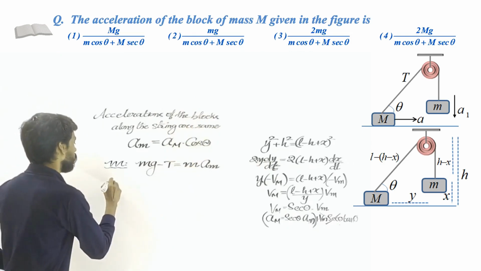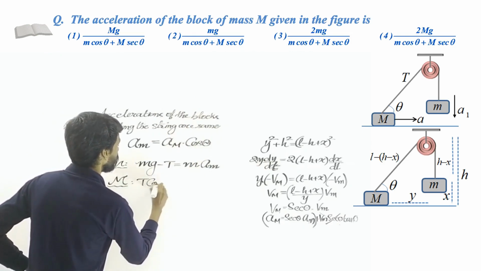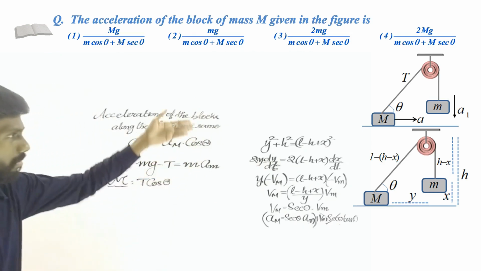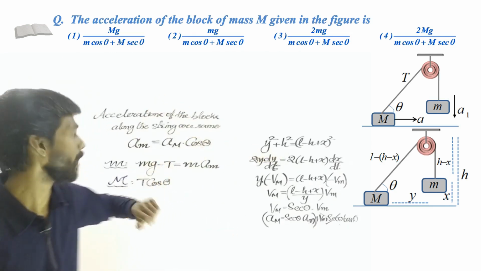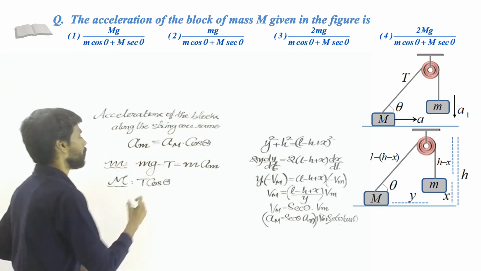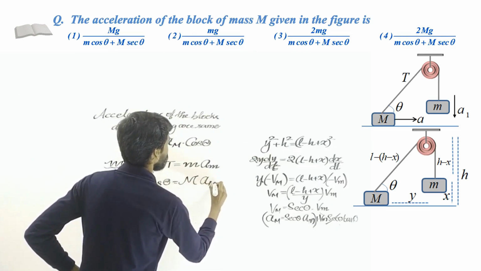So that is for this mass, T cos theta, and that is the only force, right? No other force, because the gravitational force is in the downward direction, but the object is moving in the perpendicular direction. So T cos theta is the only force in the horizontal direction. So that must be equal to mass times the acceleration. The acceleration is this one.